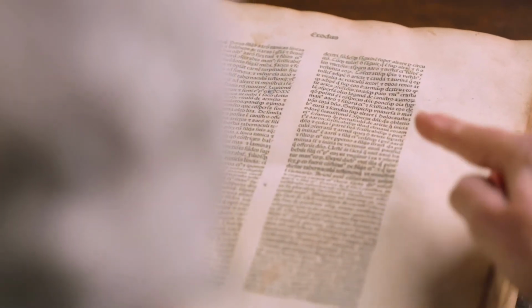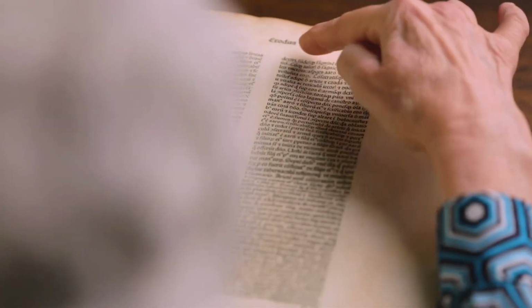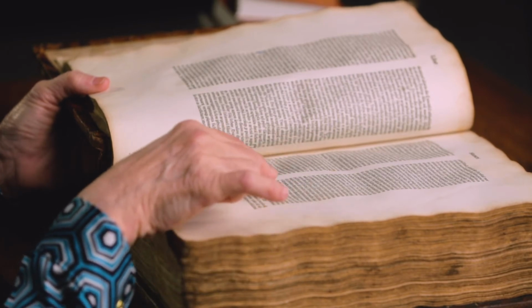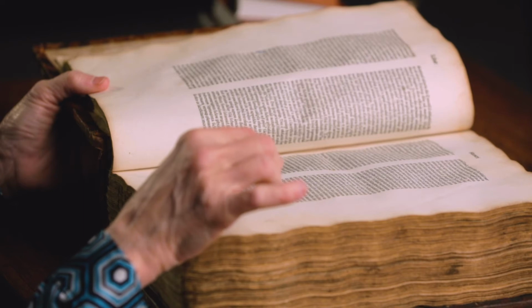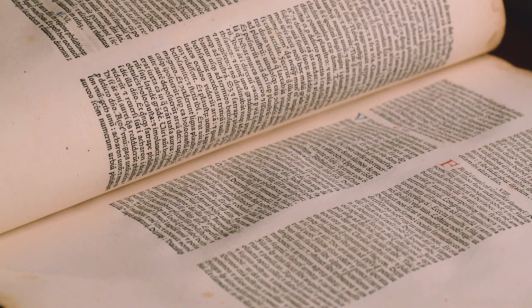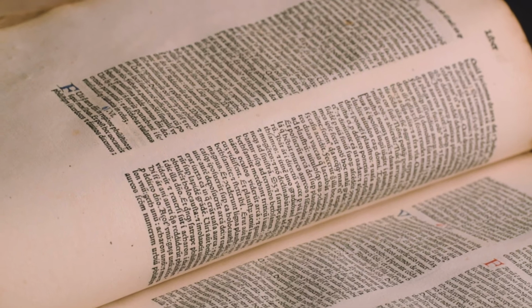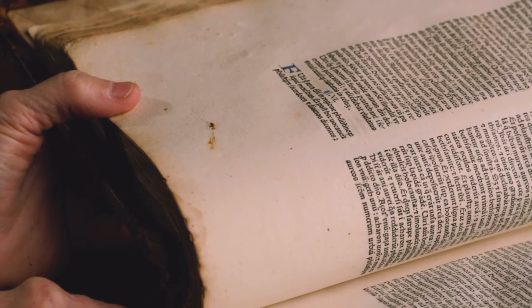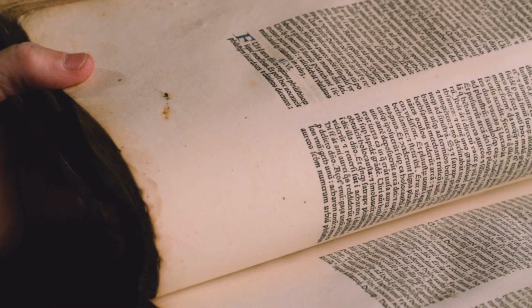The specific font used for printing a book varied according to the content of the book. The Bible and books on theology generally had a more conservative aspect and used a more conservative type for a very long time than the other books. Jenson actually developed a Roman type that became immensely popular, and that is basically used until today in a variant of it. But he didn't use it in the Bible because the Bible was too serious a subject to be typed in this newfangled typeface.